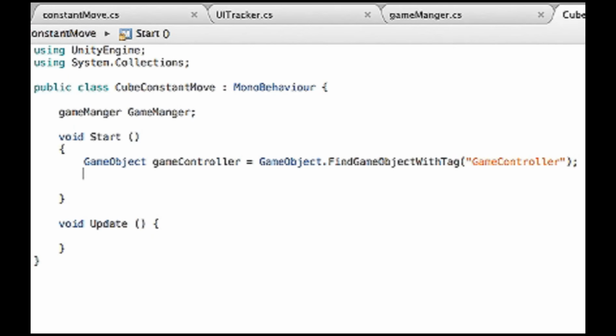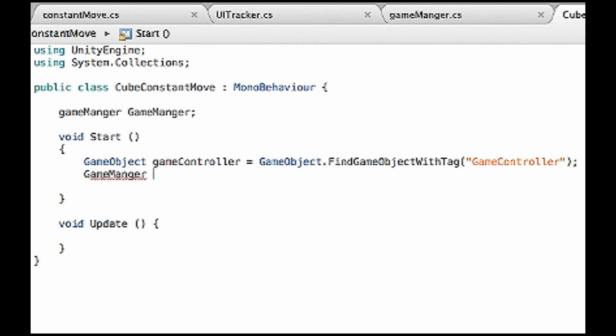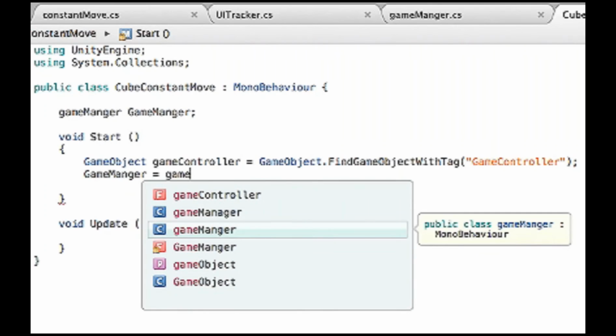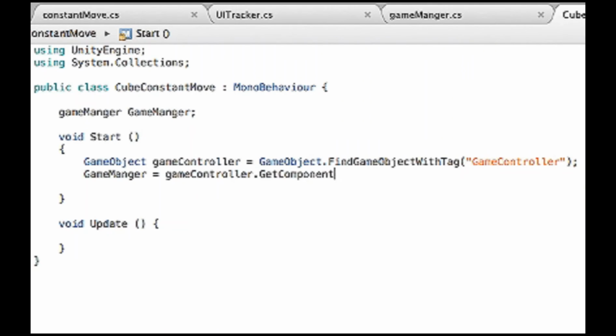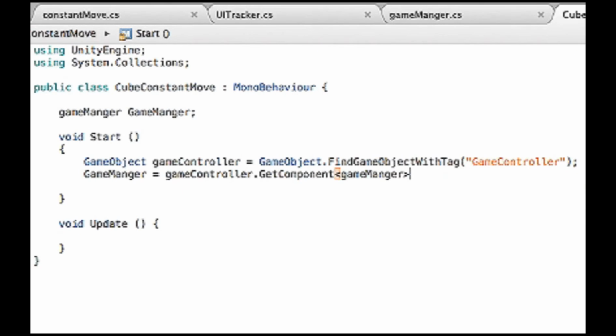Just like in our first quick tips video, the link in the description will be right down there if you want to hear a bit more on how this works. But then our gameManager is going to equal our gameController.GetComponent, component being GameManager.